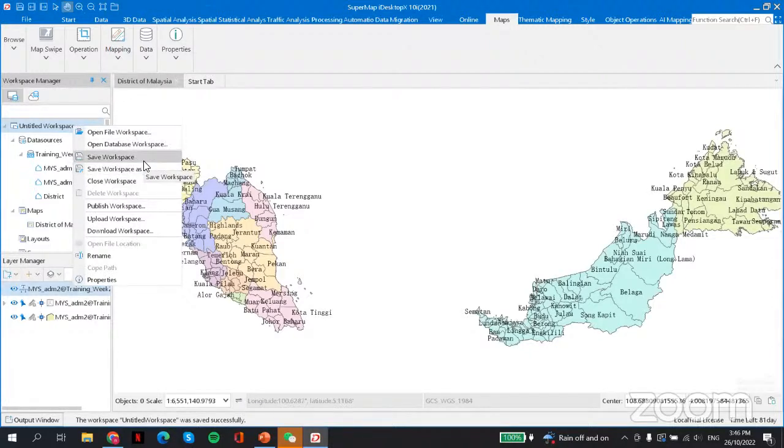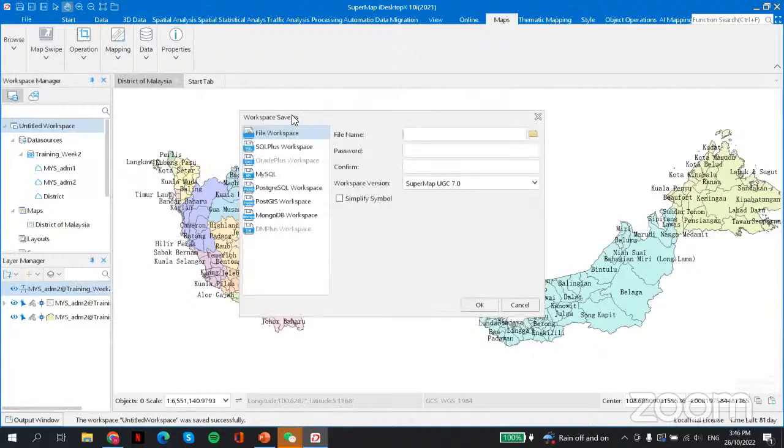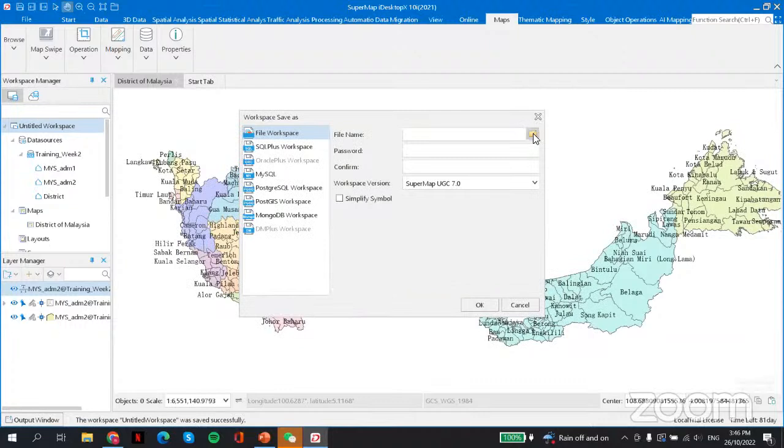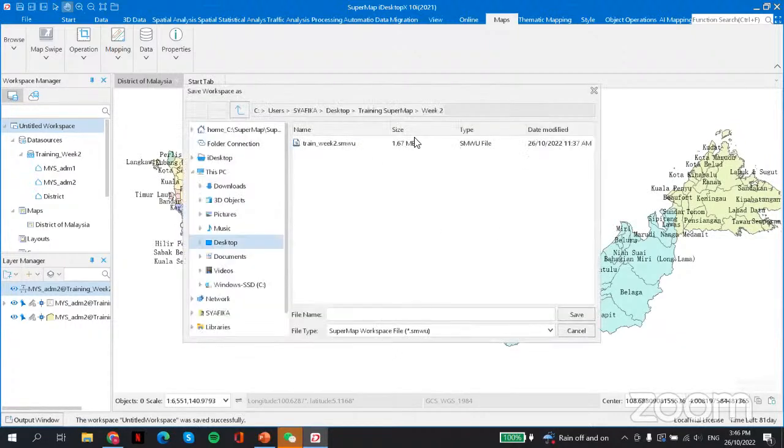But I'm going to save the workspace as, you can see it will come up like this. The file name, okay, this one is where you want to save it. So just click it. And you're going to save this workspace of what you already created here.